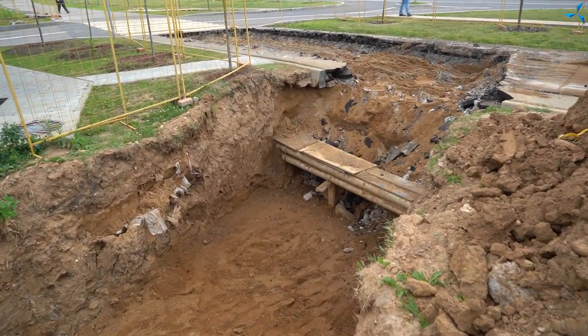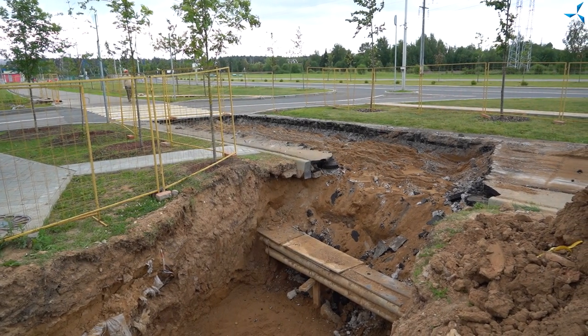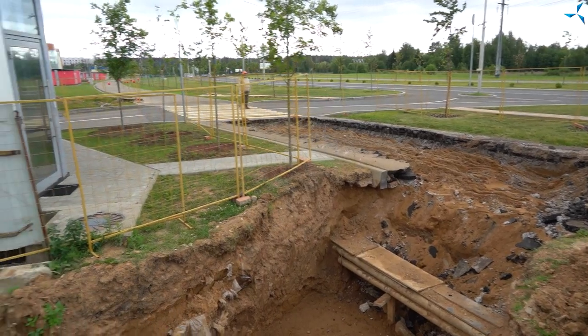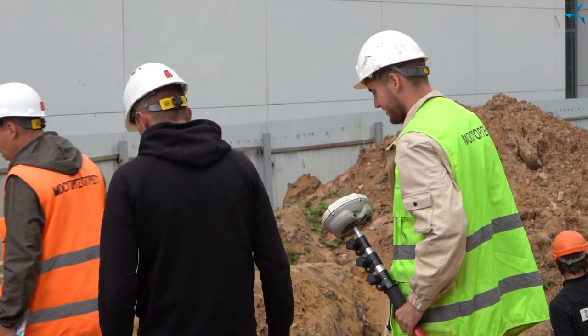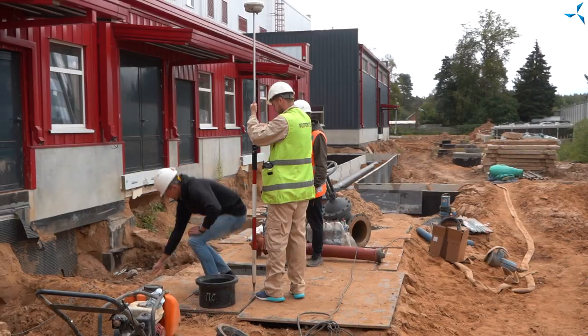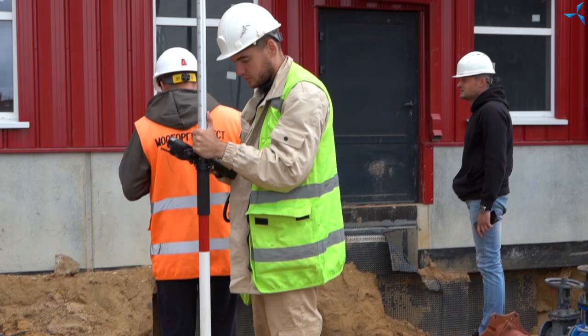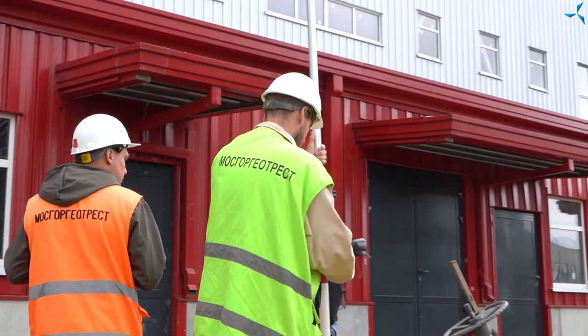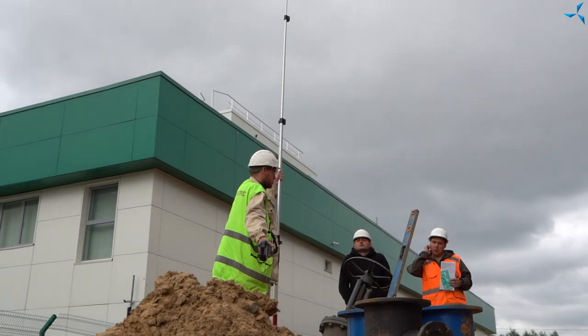If you look further, you will see the crosswalk, and to the left of it there is an uncovered part of the green zone — that is where all this infrastructure will be connected, and in the near future we will be able to proudly say that the heat has been brought into the building. On July 11, 2023, the control geodetic survey of the constructed external water supply networks — namely the diversions from the Sovolmash production facility with a diameter of 110 millimeters into the constructed chamber — is being carried out in order to apply these diversions to the engineering topographic plan of the city.